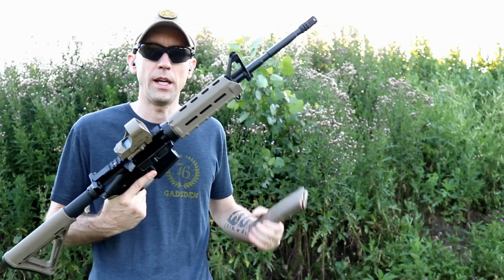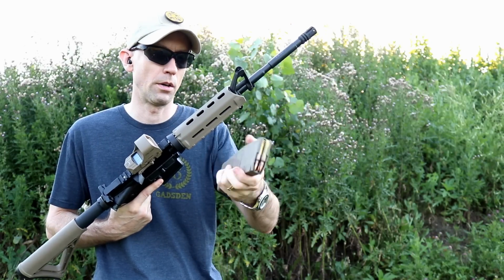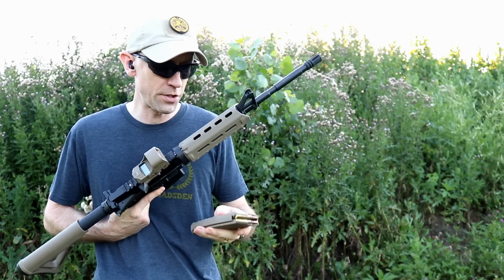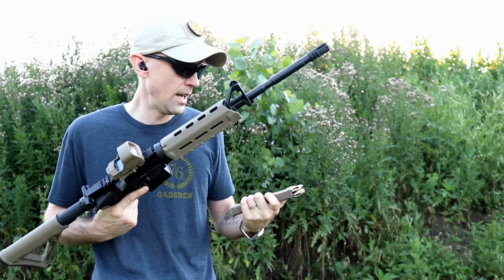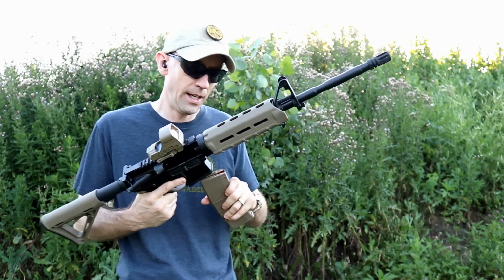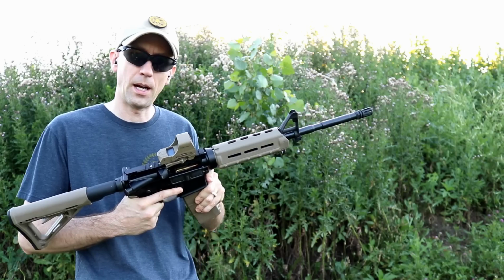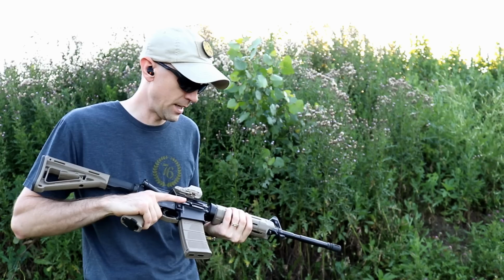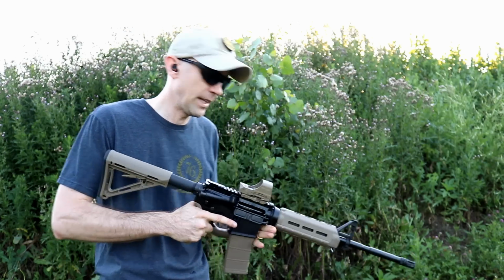And then we've been running a ton of these Mission First Tactical mags. We've been running these for several months now, actually dating back to last year. Run them in the snow, run them in the cold, and now in the heat. And I'm about ready to sign off on these as kind of 13C approved. I hate to say it that way, but we've had a lot of good results with these, and I'm pretty pleased with them. They've held up pretty well. We're going to do a little more endurance and stress testing on them, but I'm digressing at this point. Let's shoot some more.